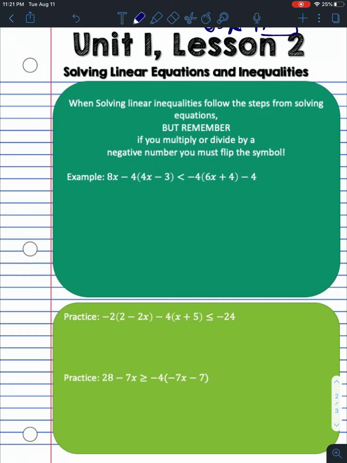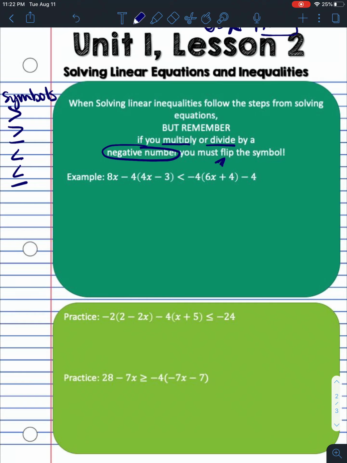Okay, so now let's look at inequalities. So inequalities, we're talking about greater than or equal to, less than or equal to. These are inequality symbols. And when we're solving inequalities, we're going to solve them exactly like we just solved linear equations. But we need to remember that if we multiply or divide by a negative number, you have to flip the symbol. Okay, so flip the symbol.